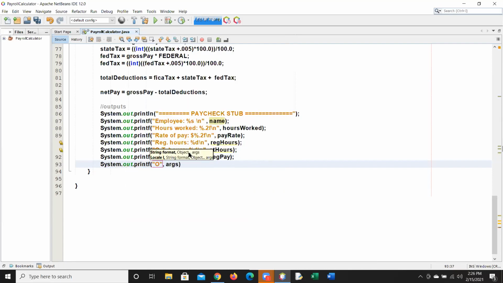This one will be OT pay, dollar sign, 0.2f \n.